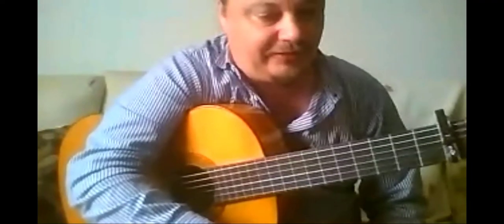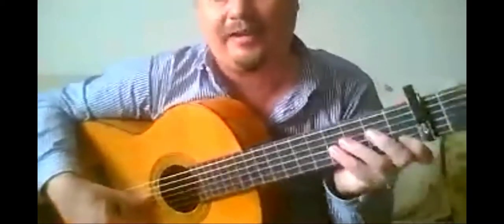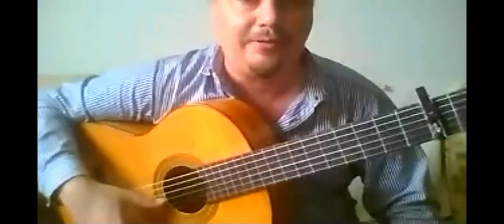When you first start, you first have to pick up the rhythms. Then you have to pick up how the song is going to match. And then you have to pick up where the dancers are going to go. And then you can put that all together. And hopefully, if it all works out, it should look like you know what you're doing.